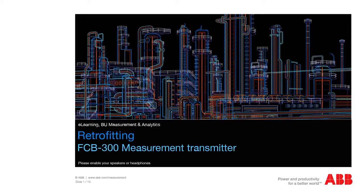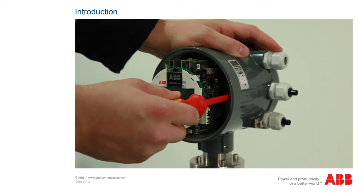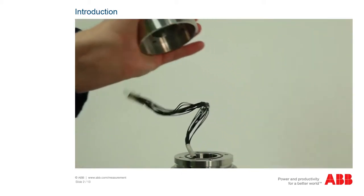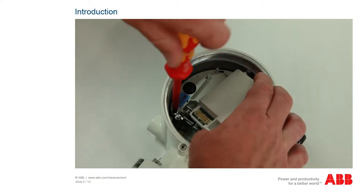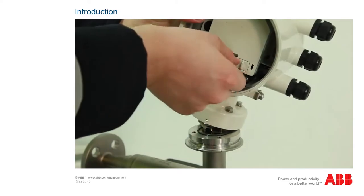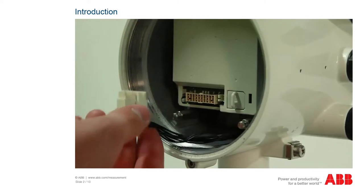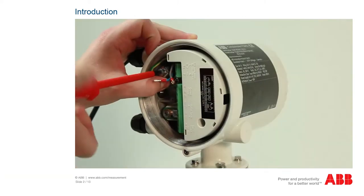To provide our customers with a simple and uncomplicated way of using these new systems, an upgrade kit has been developed that allows the new electronics to be used with the existing sensors of the FCB300 systems. As the existing sensors can still be used, customers benefit from being able to use the new technology without having to adjust the associated processors or equipment. In the following tutorial, we will show you how to mount the new electronics on the sensors of the FCB300 systems using the Retrofit kit.